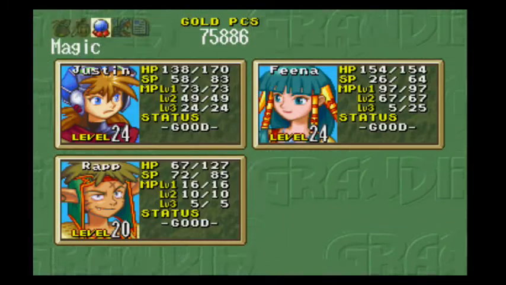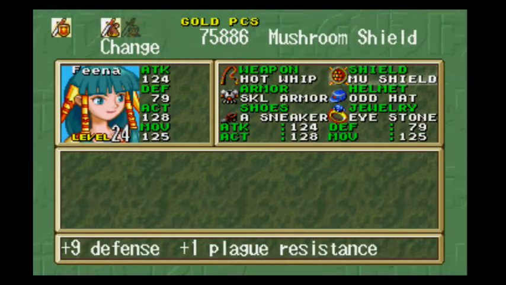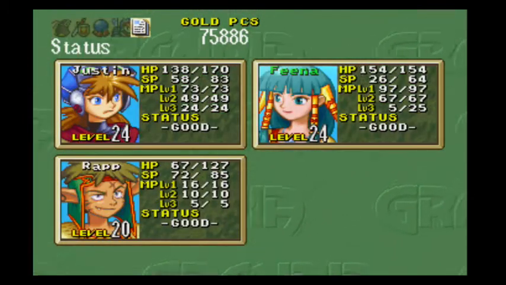So, let's take a look at Rapp. Oh, I think we won a Leaf Shield, by the way. I want to go ahead and equip that. Oh, no. We didn't win a Life Shield. We're going to find a Leaf Shield here, huh? Yeah, it's the last thing we're going to get. Okay. I thought he dropped it, but I was incorrect.